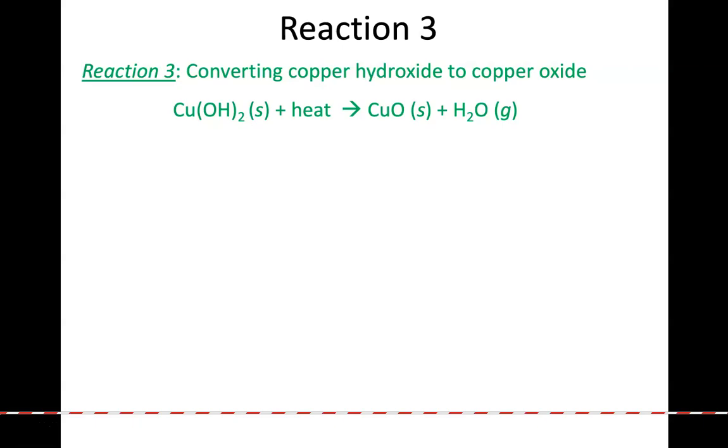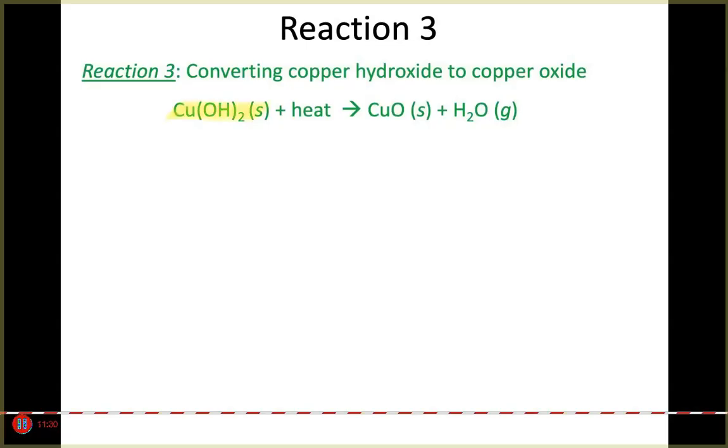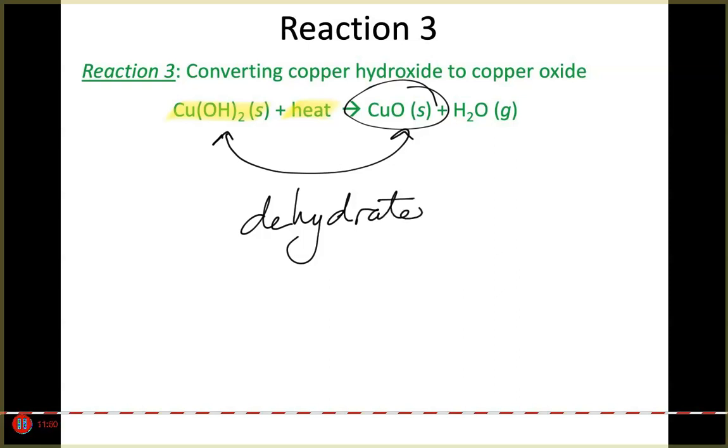Reaction 3, again, we're going to see this continuous pattern. There is the product of my last reaction. Heat's not necessarily a reactant, but it's a stress we could put on the system. Well, in that case, it's going to convert the hydrated copper, that's copper with 2 waters attached to it. It's going to then decompose or dehydrate into copper oxide. And in the process of doing that, it creates a byproduct. And that byproduct just happens to be water. That's why we're calling it dehydration.